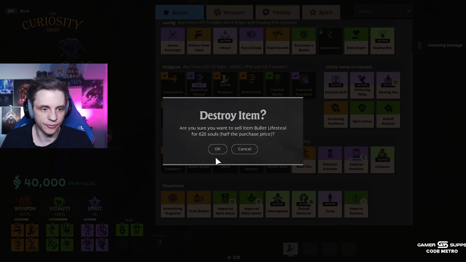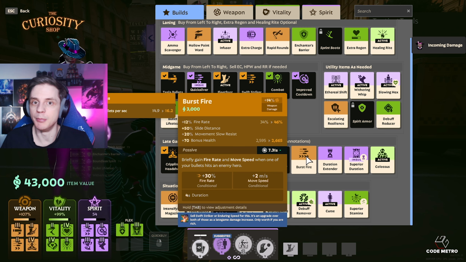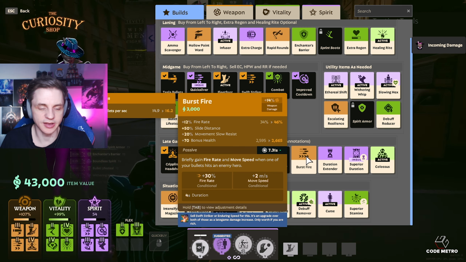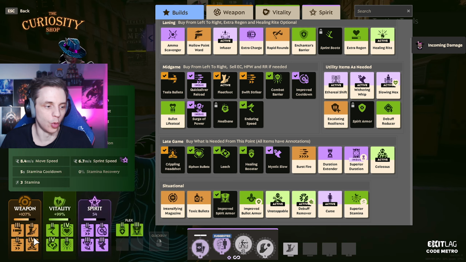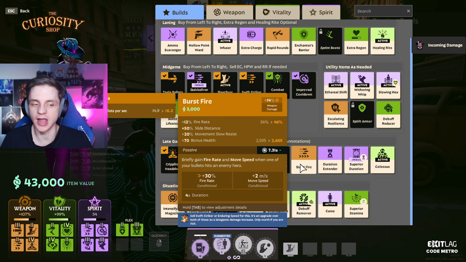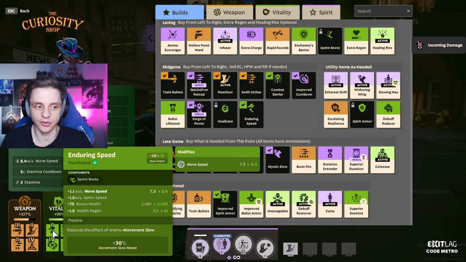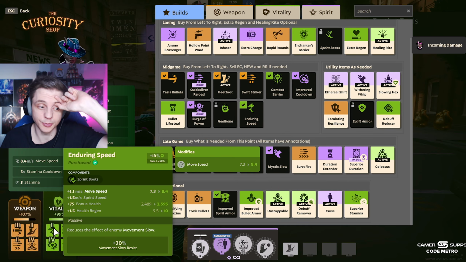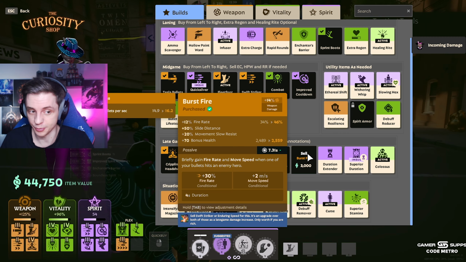So let's say you followed this build, let's say this is what your build looks like right now. At this point, I buy Burst Fire because you can just replace Enduring Speed or Swift Striker with it. Burst Fire is just an upgrade to both, right? Burst Fire provides movement slow resist, just like Enduring Speed. So if you have enough sprint speed at this point, you can just sell this, get some more damage, some more fire rate, some more movement speed, right?